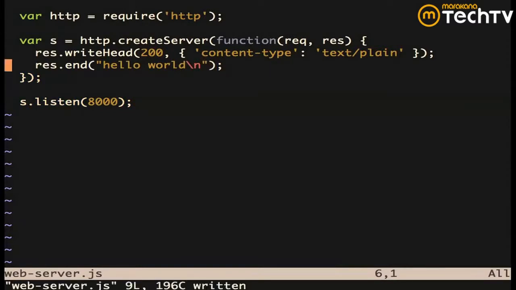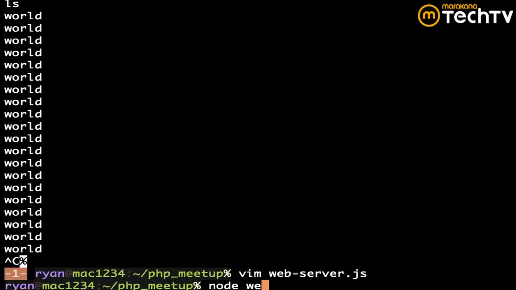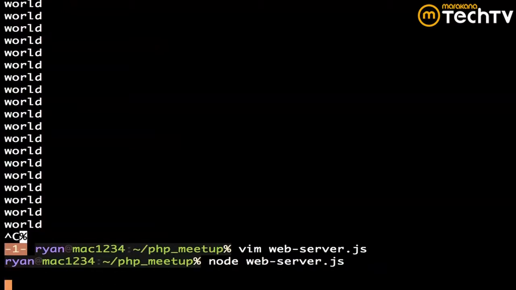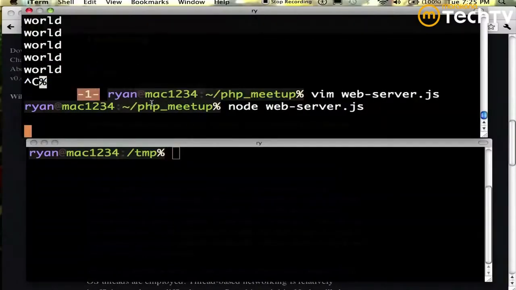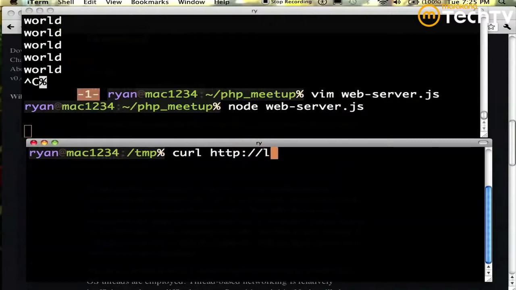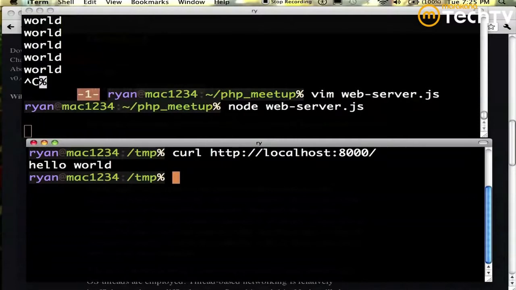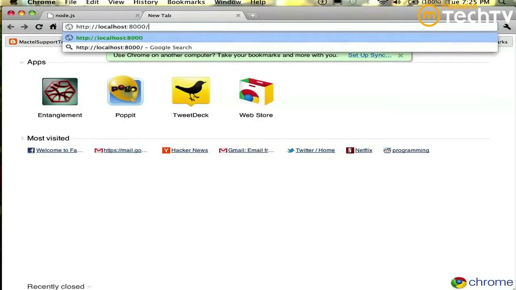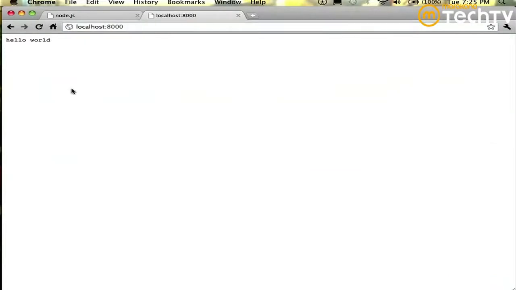So let's try that out. I'm going to run web server. OK, not exiting. There's stuff to be done, right? It's listening on a port. So let me go back to my thing here. And now I'm going to curl http localhost port 8000. And I get hello world. OK, excellent. So we wrote a little web server. I think we can even do it here. You can do it there too. OK, so we can hit hello world.